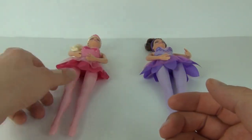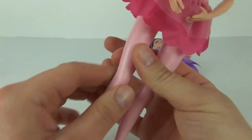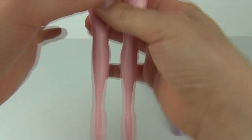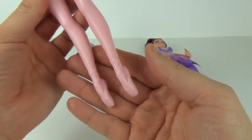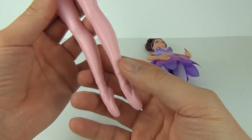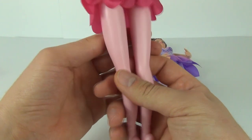Now onto the dolls — we get the pink Barbie. These legs are just one piece, you can't bend the legs at all, and the feet are stuck in this pointed position with the ballet shoes on. It is all one colour — the ballet shoes are not a different colour.